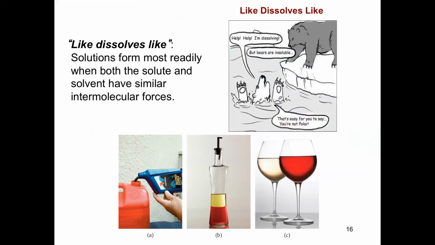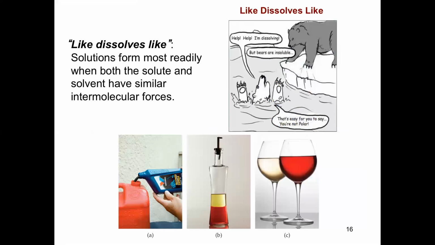And this comes back to this idea of the green chemistry where we're trying to not use as many of these solvents because they can be quite toxic and not good for the environment. One of those reasons is because they just don't dissolve in water, all right? So because they don't, they're trying to develop other ways of doing the chemistry with them, all right? But in general, what to know is that if you have a polar substance and you want to dissolve it, you need a polar solvent. And if you have a nonpolar solute and you want to dissolve it, you need a nonpolar solvent. All right. So hopefully that makes some sense there.